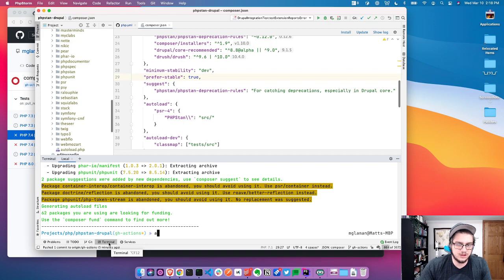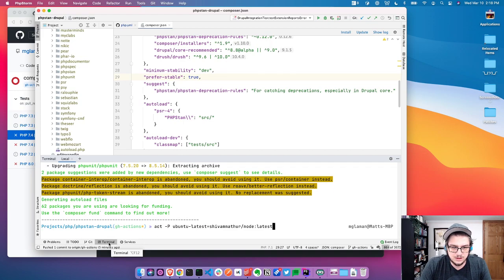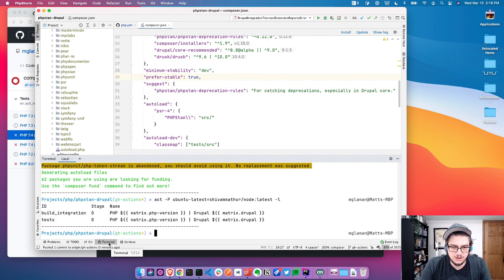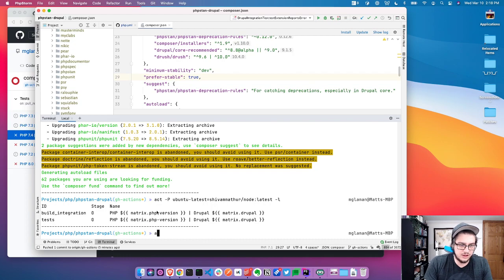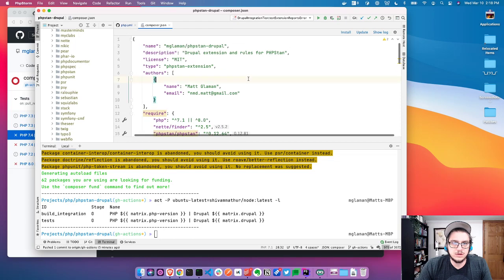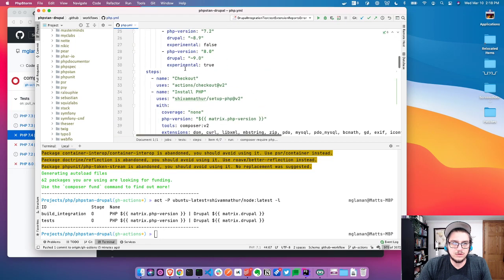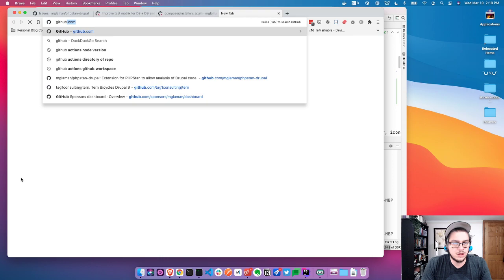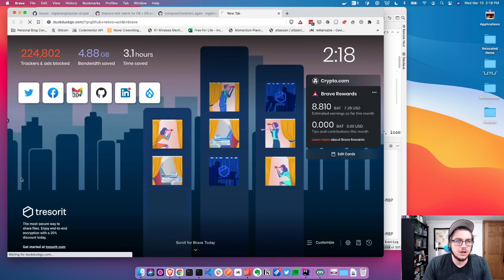I want to see if I can get. Let's see if I can try to run this locally with Docker, which I need to start Docker then. All right. I believe this is what it's called.